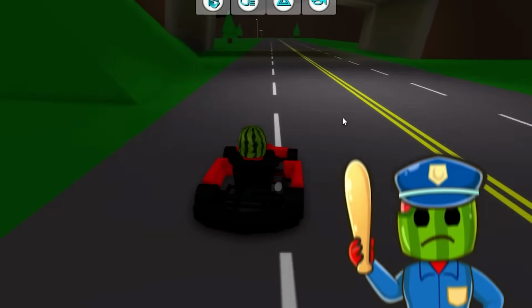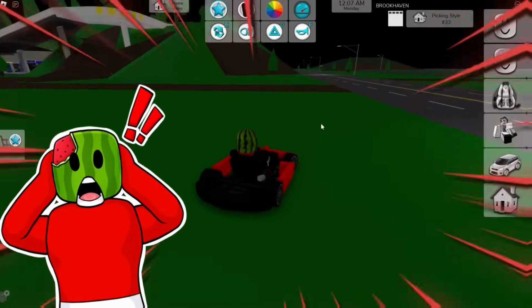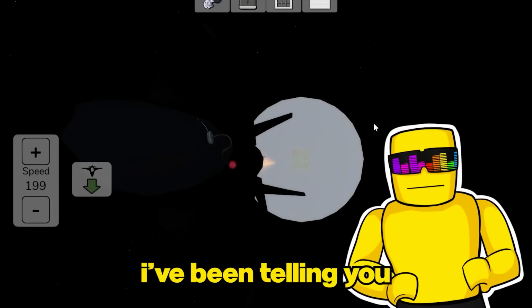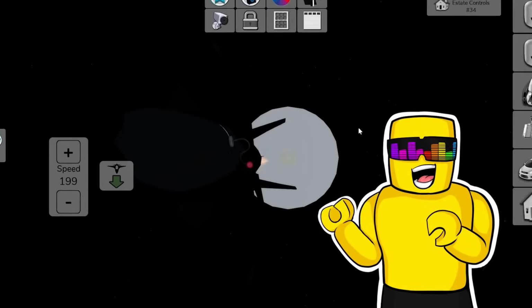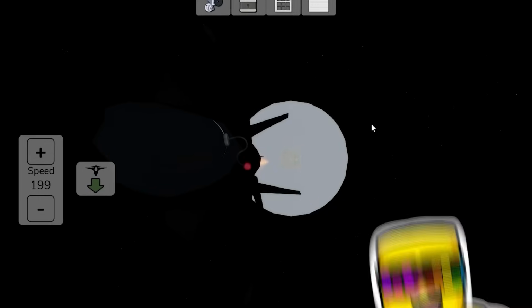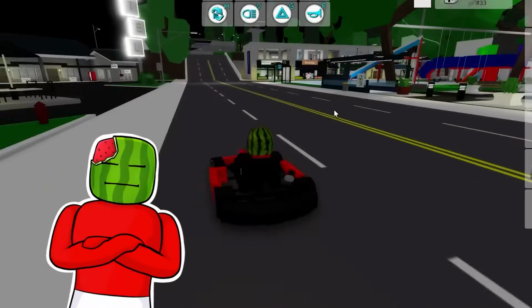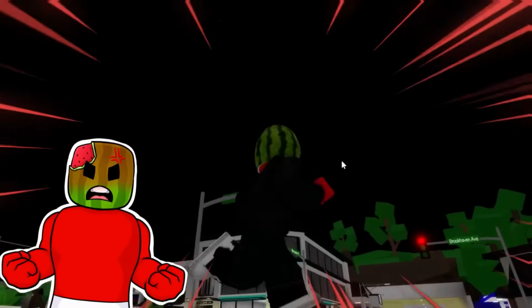199 speed? Wait, the fact that you can tell me specifically your speed makes me think you're in the helicopter or jet plane! Oh no, you're on to me! Melon, I've been telling you the truth this whole time! Did you just fly straight up? No, bro. Like you said, everybody knows you can't go to outer space in Brookhaven. You actually just flew straight up in the airplane, didn't you? And now there's literally no way I could find you!